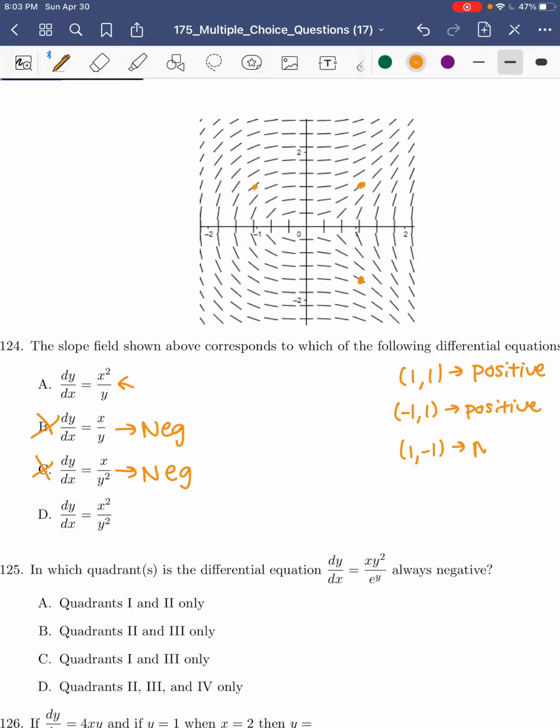And if I look there, that should be a negative. So if I plugged it back into A, the x squared would be a positive divided by a negative 1, so that one's negative. On D, they're both squared, so if I had 1 squared over negative 1 squared, I'd end up with a positive 1, which does not match our graph up above, so it can't be D, which means our answer is A. You just have to try a bunch of points to see which one will finally eliminate everything.